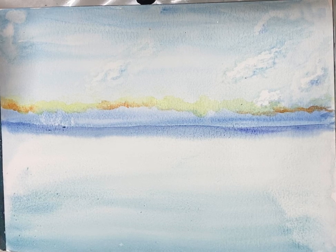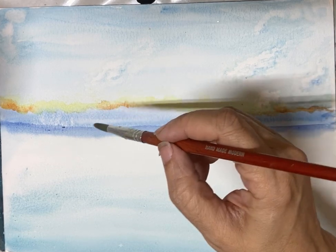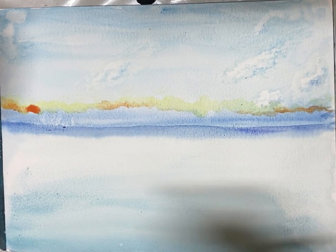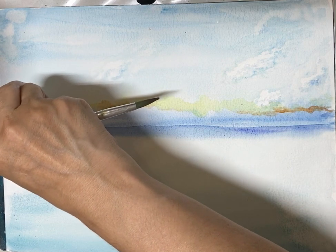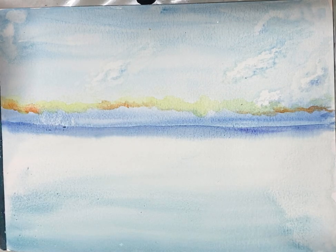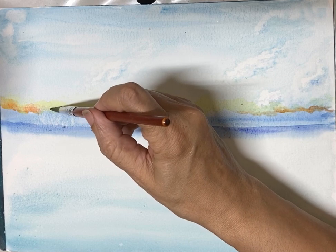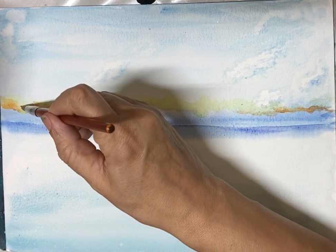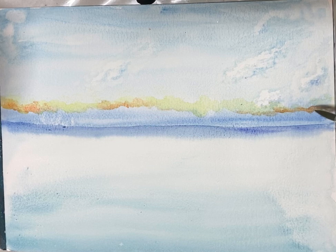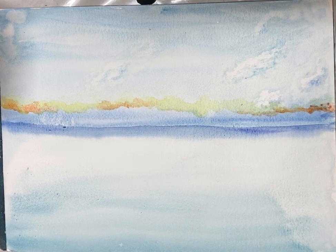I need water. Okay, and I add a little more red to my orange and make it a little more reddish. You see that you need this rag in your hands, because a lot of times when we are using this, it's gonna get a lot of the water or pigment here, then you want to just clean it. And this is gonna be for the sky.